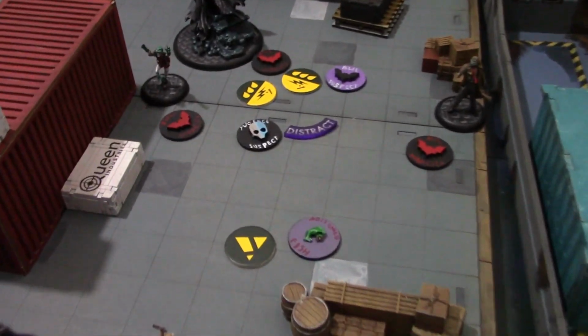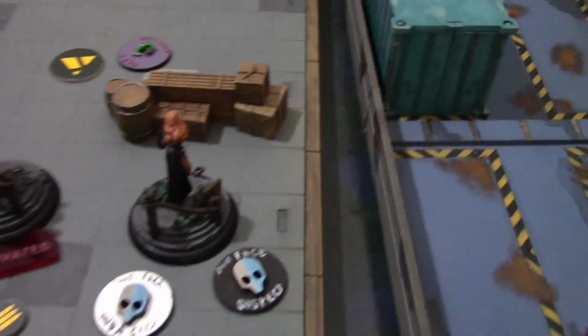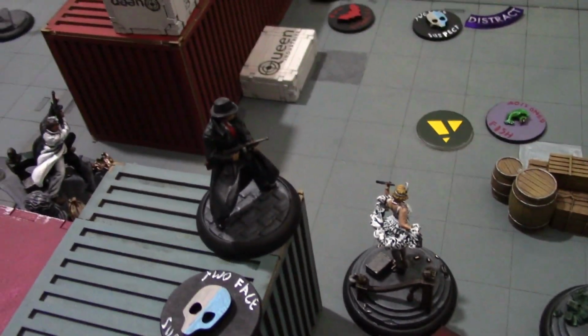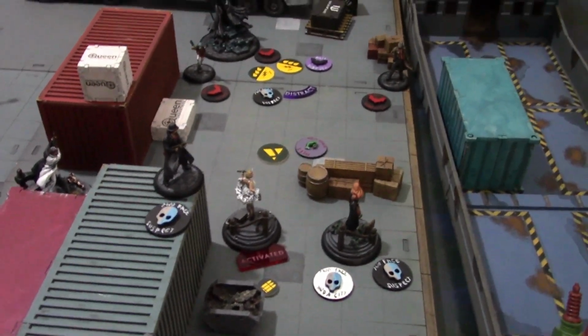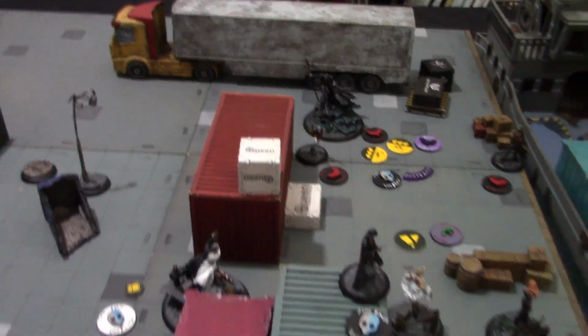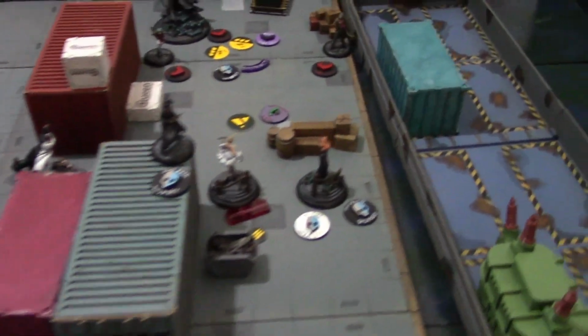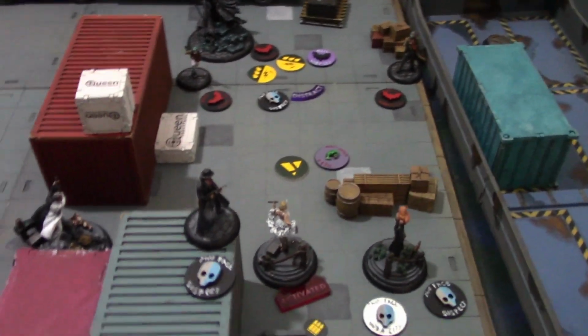And she then used her last action just to move back into teamwork range of Spice, and also protect me range of Luigi here in case she gets attacked. So pretty successful turn. Made all the more so because the closing argument die counter for these 2 suspects here has reached 0, so 3 points does score for the Two-Face crew because those 2 suspects were still in play. So yeah, pretty good. 3 points back on the board for the Two-Face crew there as well.